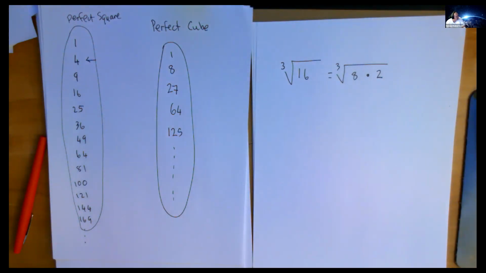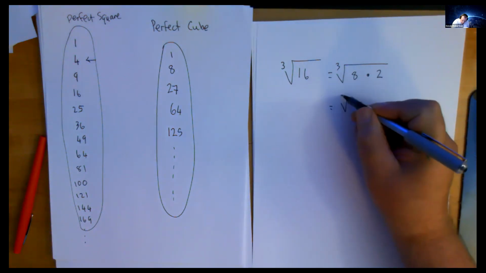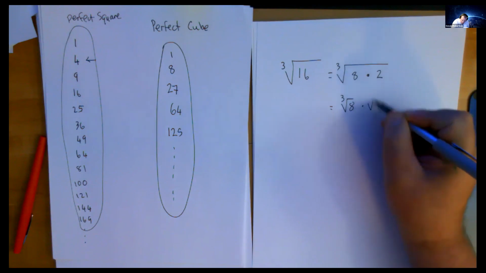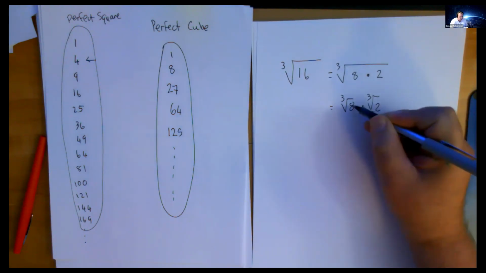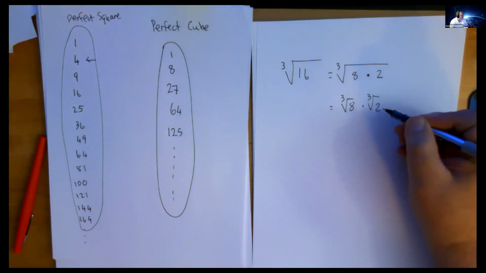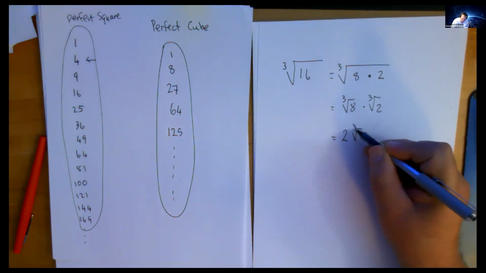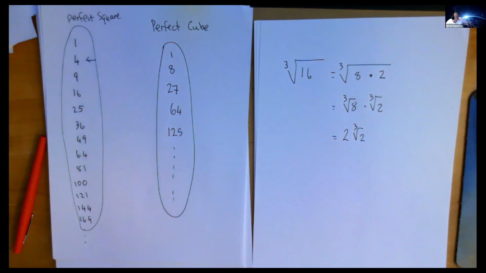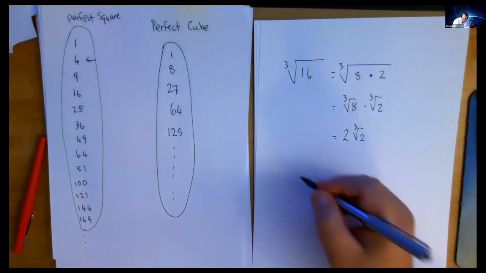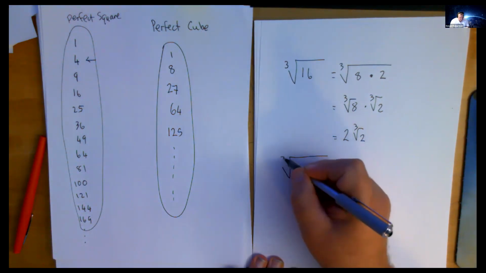Would you also agree that this process is pretty much the same process as the square root? So we could probably do it a lot quicker, right? I don't need to do it like you've never seen it before. If you break it into its two component pieces, don't you get the cube root of 8 times the cube root of 2? But the cube root of 8 is a number, in this case, that number. Try the next one, move up.